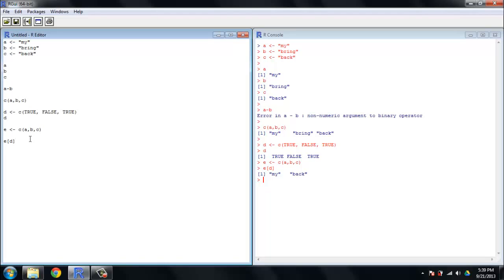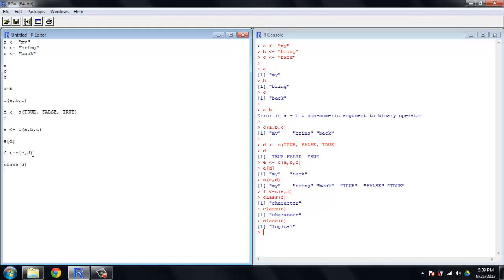Now, you have to be careful when dealing with vectors of disparate types because they're going to have conflict with each other in certain cases. Let's evaluate if we concatenate E and D together, what happens. You'll see that we have quotations around the TRUE and FALSE values now, and those are actually no longer logical values, they're just going to be characters. And you can see this because if we assign this to a variable, let's make this F here, and we can use the class function to see what type of variables we're dealing with. So the class of F is a character vector, and the class of E is also a character vector. Now the class of D is a logical vector.